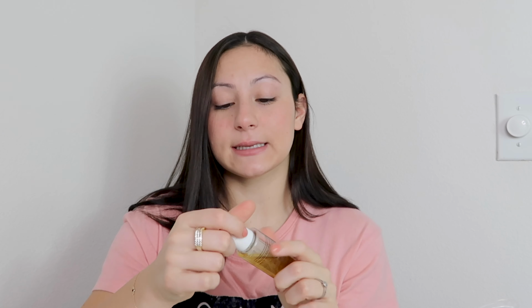If I'm letting my hair air dry, I will use the Wave Spray. I love this stuff. I think it's so good. It smells amazing. I love the smell of this, and I'm going to definitely get a bigger bottle soon, but I really love this. This is great if you want nice beachy waves. So I have curly hair already, but I feel like this kind of minimizes my curls and makes it more of a wave, because it is a wave spray. So it gives me that nice beachy wave vibe. So I definitely use this. I don't use it every day.